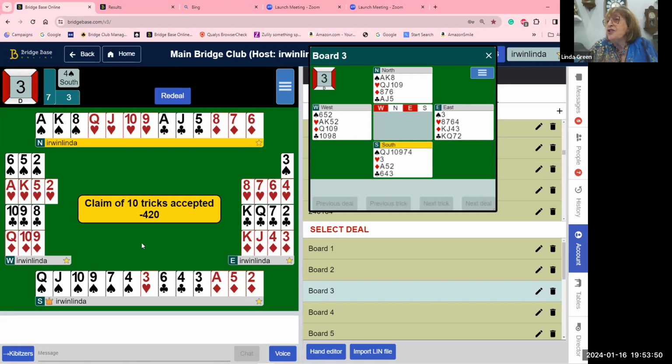Are there any questions on hand number 3, everyone? No questions? Everyone understands giving up a trick to make 2 tricks? Yes. Okay, no questions. All right. Well, everyone's happy. Very good.